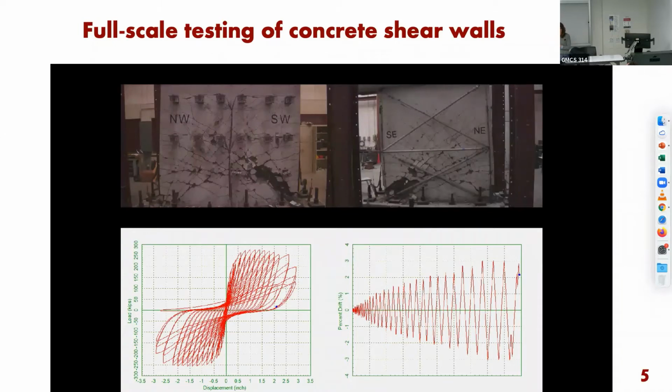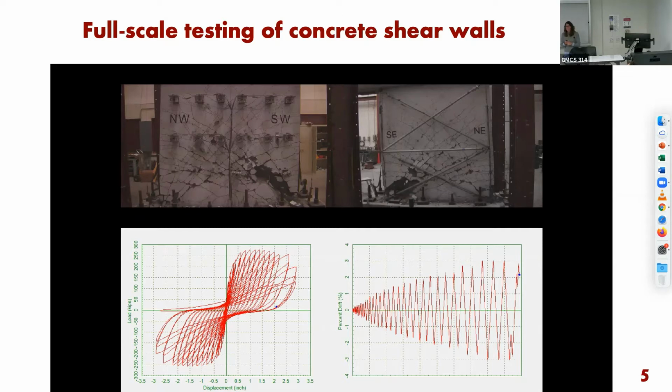So in this type of testing, you go really slow at the beginning because you may get a global failure right away. So we need to be cautious to go really slow. And then once we get the desired response, once you start seeing cracks that go the way you desire, then it's reassuring. You say, okay, the wall is gonna hold. And you increase the amplitude of the drift, and you increase also the rate of the application of the displacement. Any other questions?